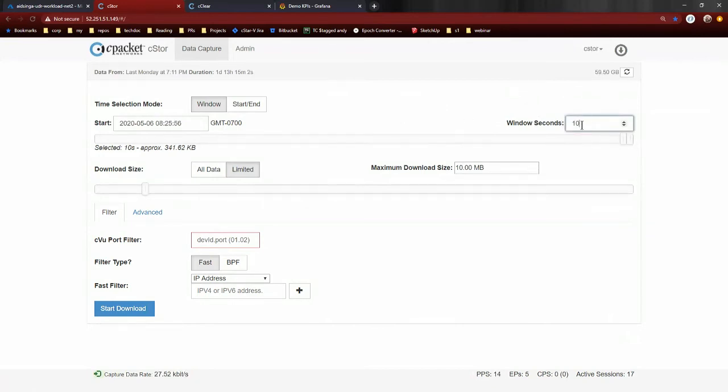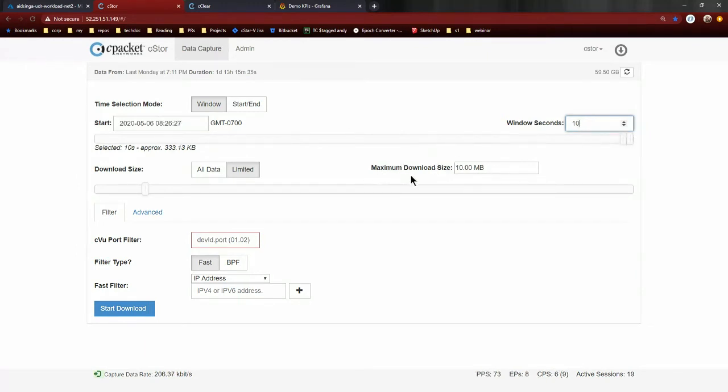We can specify the number of seconds of data that we want to download. And by the way, typically the way operators are using this is they're trying to grab just a small portion of the packets for a particular point in time. So we support changing the time frame that you want to grab. You may know, for instance, coming into this interface that you have a 2-minute period or a 5-minute period from yesterday that you want to grab the packets for, and you can do that in here. In our case, I'm just going to grab the last 10 seconds.